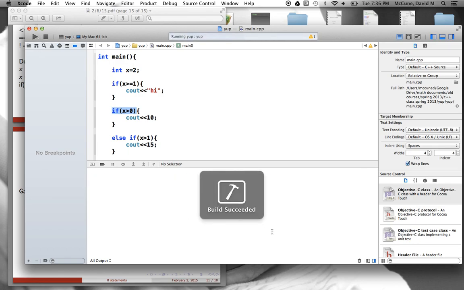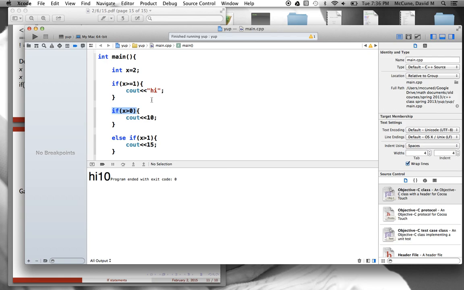So what happens here? It outputted the high and it outputted the 10, right? So the reason is that this if statement, you didn't include any else's or else ifs after it. So once you run this, the program is just done with that if statement. It's not checking anything else. Now the program gets to a new if statement, and now the logic of what we just did kicks in. It will either execute this block of code or this block of code or no block of code, depending, right? But it's not going to do both. Even though 2 is bigger than 0 and 2 is bigger than 1, it's not going to output both segments of code.